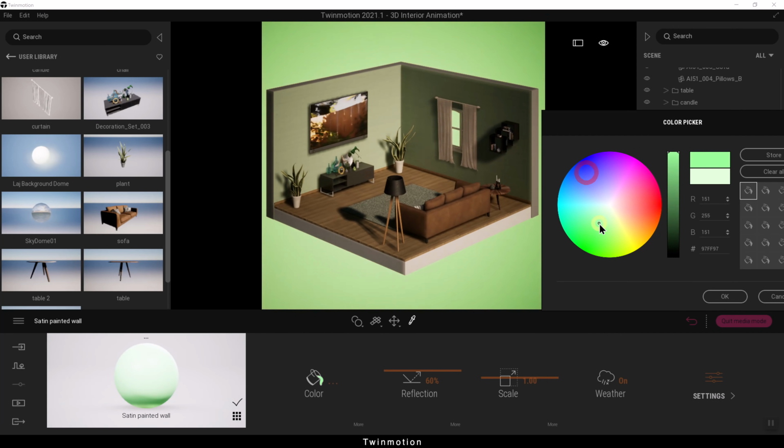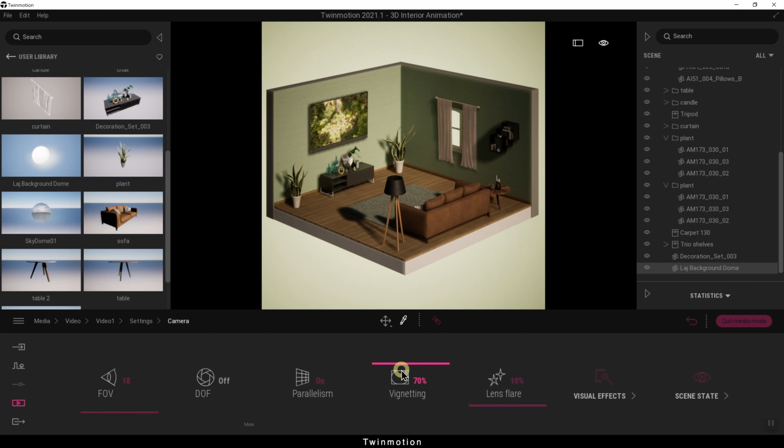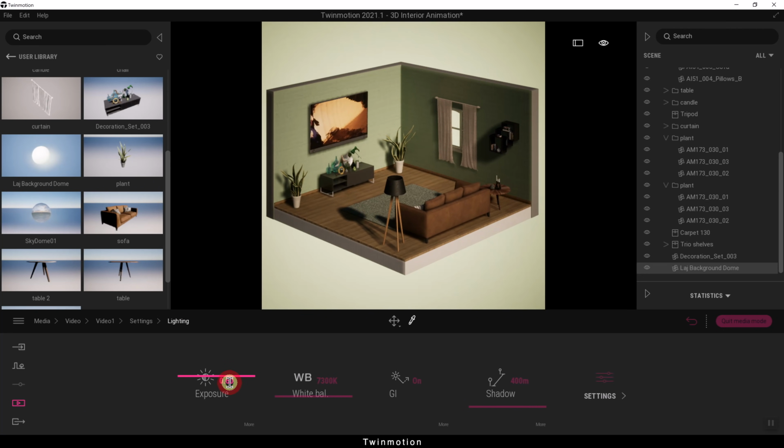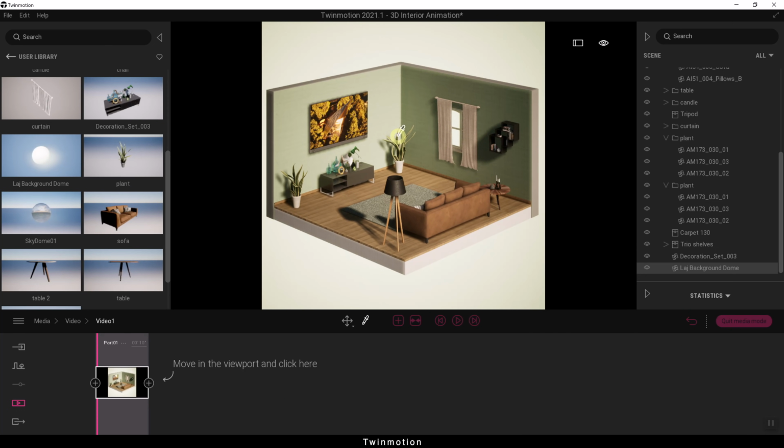We can put our perfect background in our file, or even our background can be white or any color you like. That's why I told you to increase vignetting. Look, if the vignetting is 0, it looks like this. But if you increase the vignetting, it will give you a colored gradient in this way. Well, now I can click to the lighting, set my exposure number to, for example, 1.70 to make it lighter, or 1.60, or any number you like. Okay, it's done. So now our room is finalized.